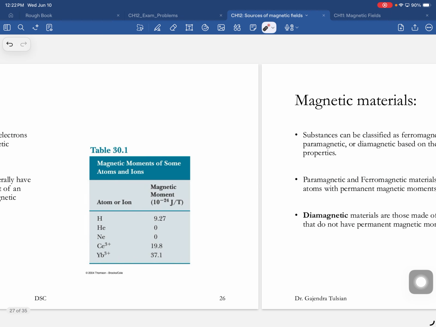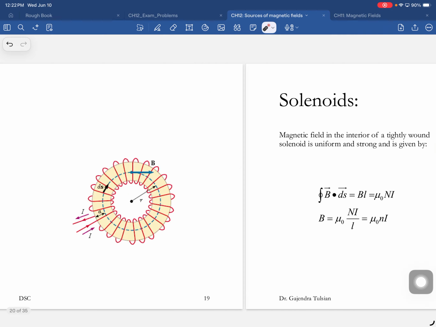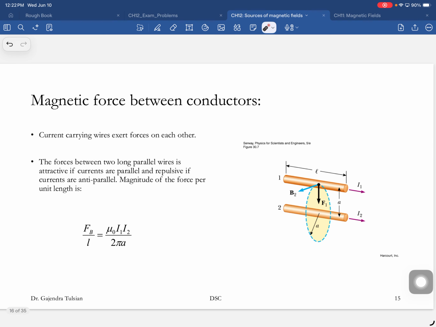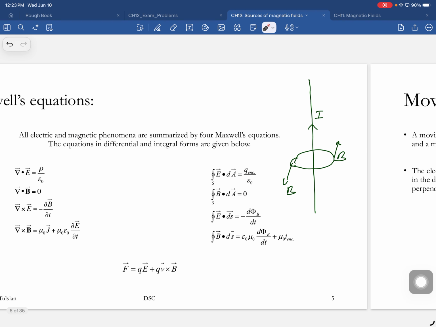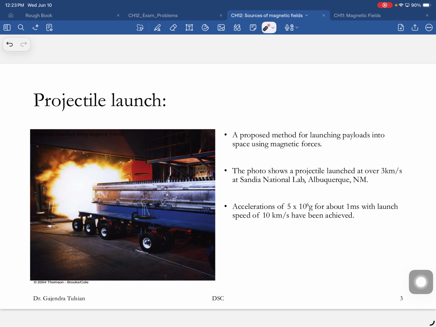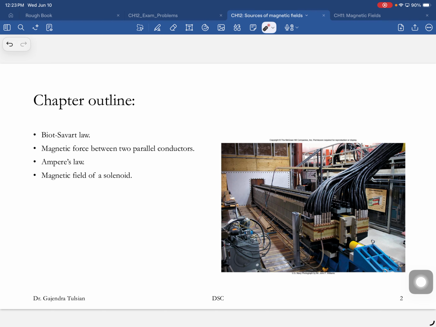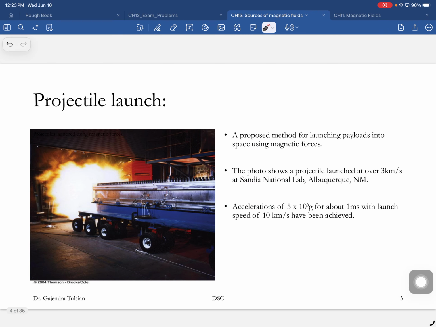I'll tell you about one little toy, and then we'll be done with this chapter. I mean, done with the lecture. So here's a big boy toy. Okay, so you can see that this would fit roughly in this room, maybe a little larger room. It's an electromagnetic gun. And here's what it can do. Oh man, this is amazing.